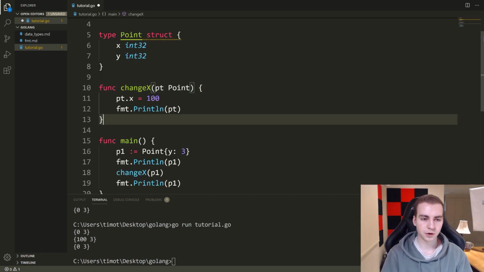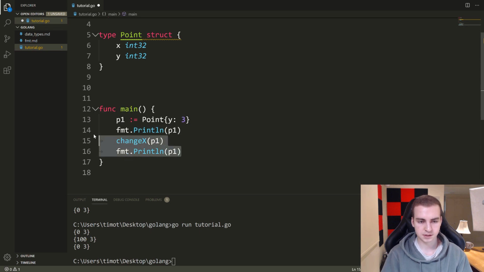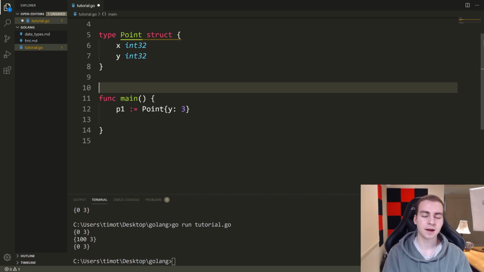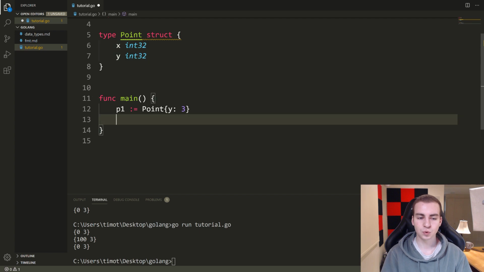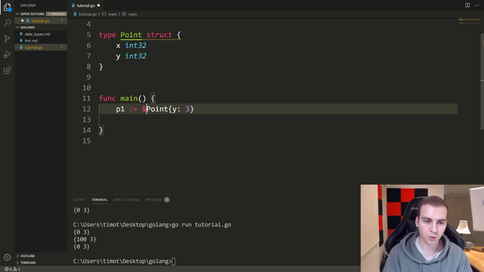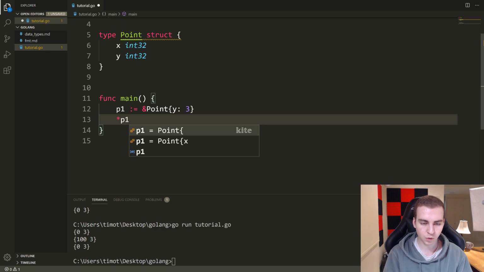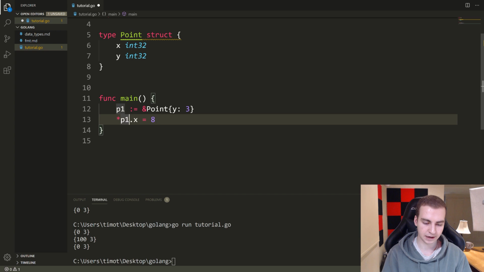and then you're good to go. Now, some of you may have noticed, I'm going to delete change x and get out of this example a little bit here, that when I had passed the pointer to that function, I actually didn't need to dereference it before I changed the value of x. So there's this cool thing on structs that lets you do this. So if I have p1 equals a pointer to the point, you would think that what I would have to do is say asterisk p1.x equals like 8 or something, right? So I would say, let's get the actual value, right? And then let's change it. So I'm dereferencing the pointer.